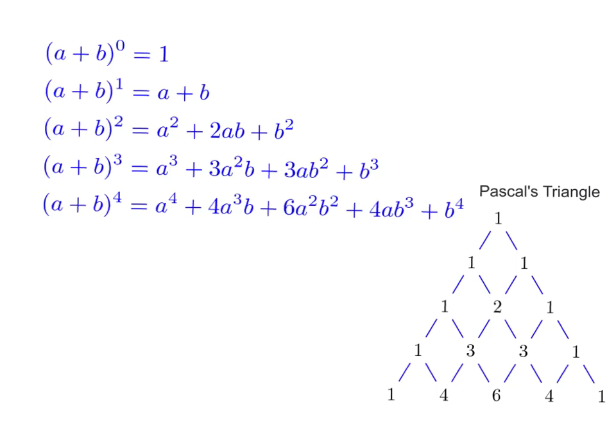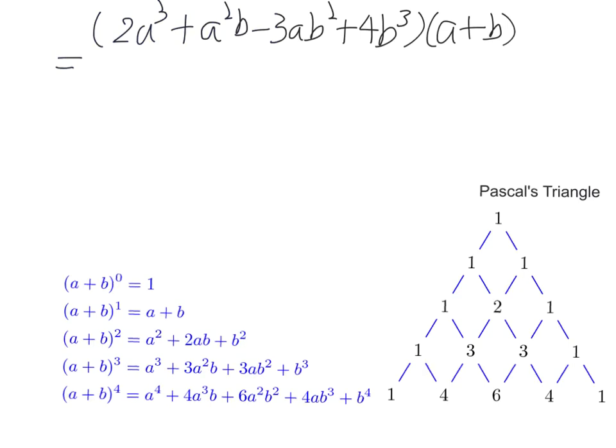Now I'm going to explain the Pascal triangle. The Pascal triangle is easy to construct, and it gives the coefficients of the binomial expansion. Why does the Pascal triangle work? Take a look at this example. Here I want to multiply this polynomial by a plus b. All the terms of this polynomial are in degree 3. This is a cube, this is a square b, so the sum of the indices is 2 plus 1 is 3. 1 and 2 is 3, and this is also in degree 3. So all the terms are in degree 3.